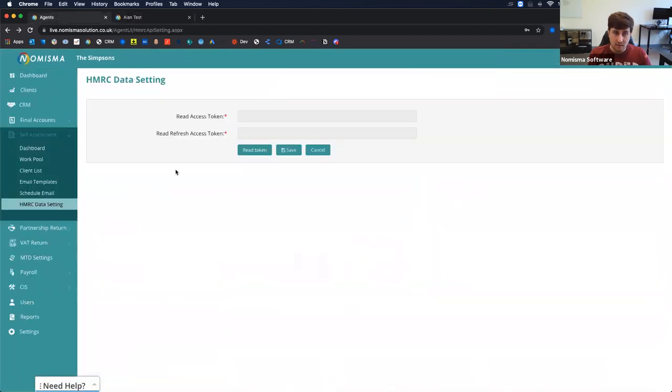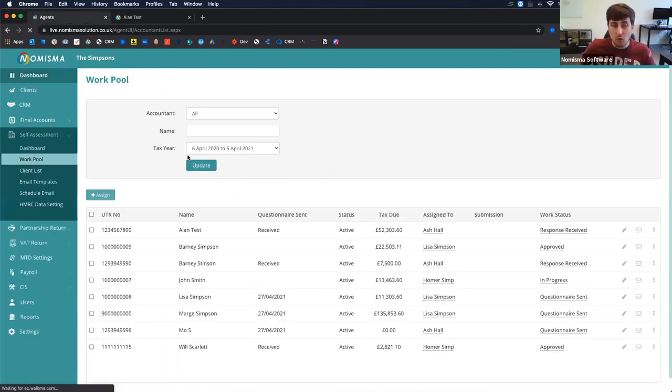And going back to the agent level, so still not producing the tax return just yet, the other really useful feature we've got is the fact that there's a work pool. So in this work pool, within your practice, if you have multiple members of staff, one way you can operate is that none of the tax returns are assigned to anyone. So they could all just be unassigned.